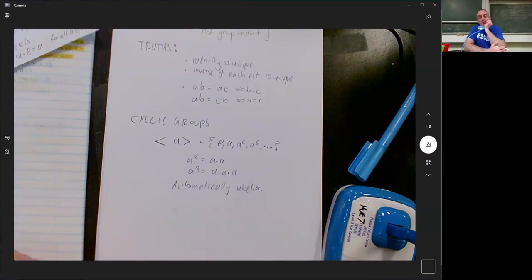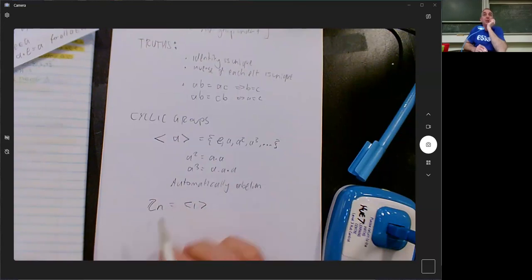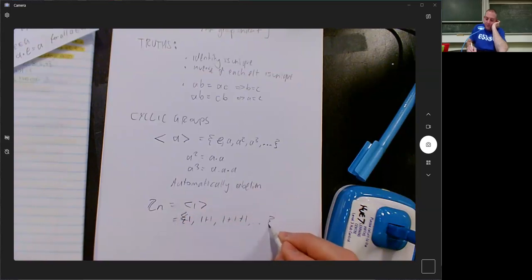Cyclic groups are great. Zn is a classic cyclic group under addition, and so it contains 1 and 1 plus 1 and 1 plus 1 plus 1 and so on until you get back to the beginning. So one thing that's confusing about groups is that most of the theorems are written as if the operation was multiplication, but if the operation is addition, you have to bend your mind a bit and treat the powers of things as actually just numbers of things.